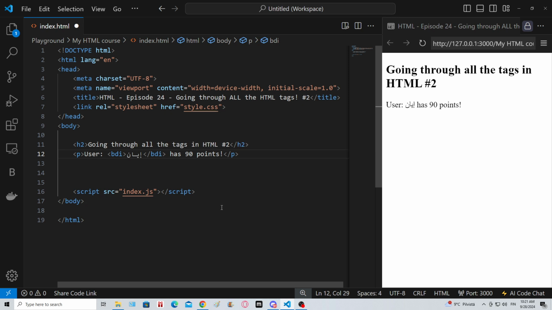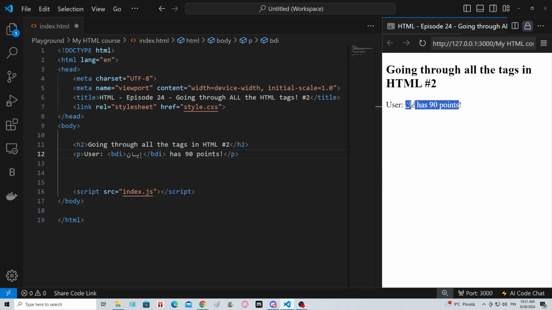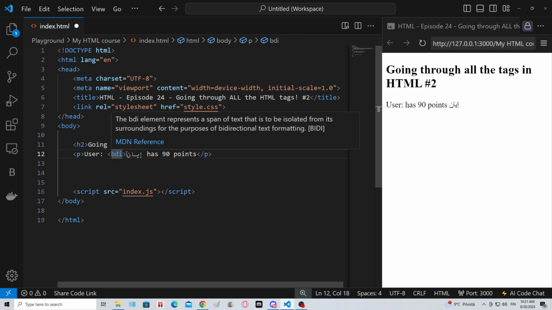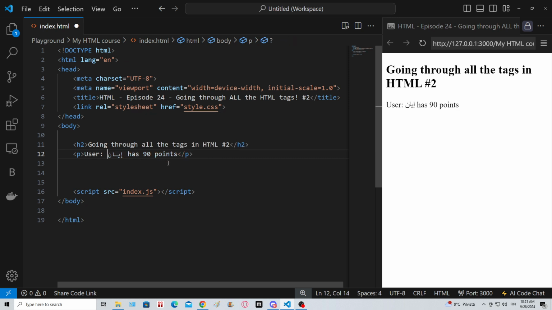Now look what happens if I remove the BDI tag. Take a look at this text. Oh, whoops. Okay, well, this was kind of a bad example.